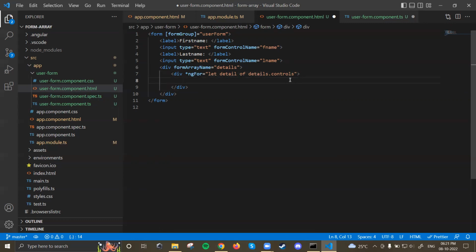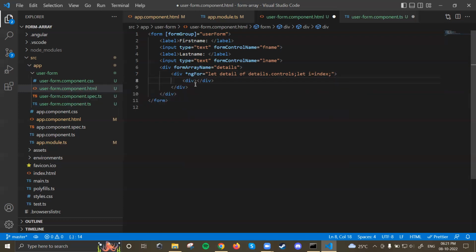Again, we have seen that they are a form group, isn't it? So we have to use the form group, not directly. And here we can put an index as well, because that is address 1 phone 1, address 2 phone 2. To write like that we can keep an index. Let i is equal to index. Now inside this ngFor we'll have the form group.